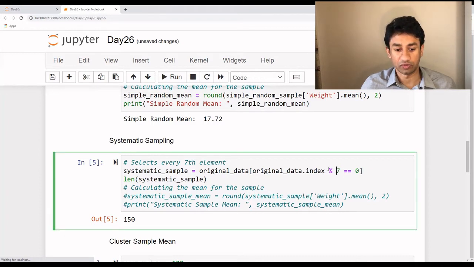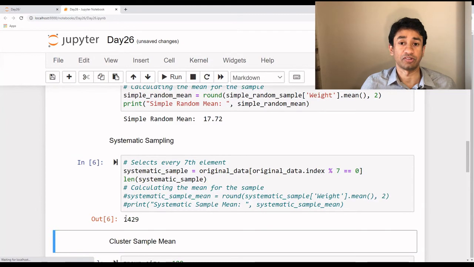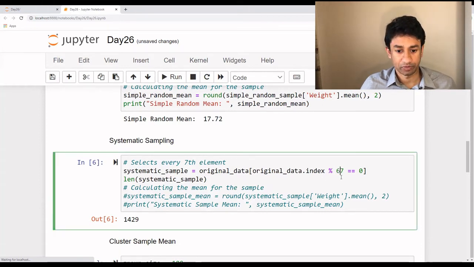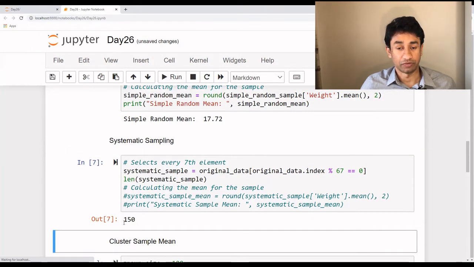When I execute this, we can see that the total sample size increases. Whenever the index is exactly divisible by 7, it picks up all those records and brings them to the sample. So we can alter this number according to our need. By using 67, I'm able to come up with a sample of 150 records, which is close enough to my expectation.